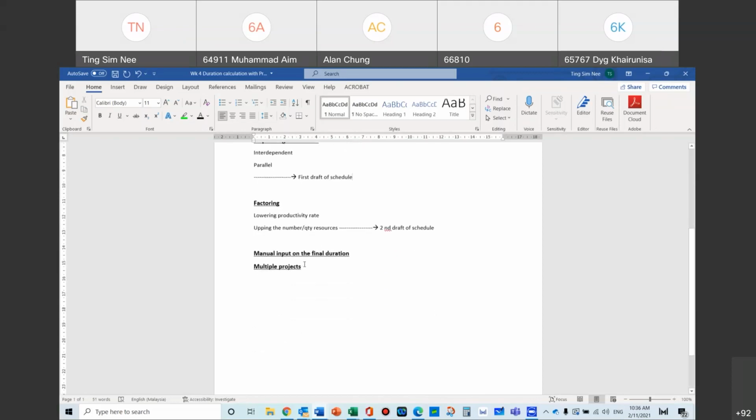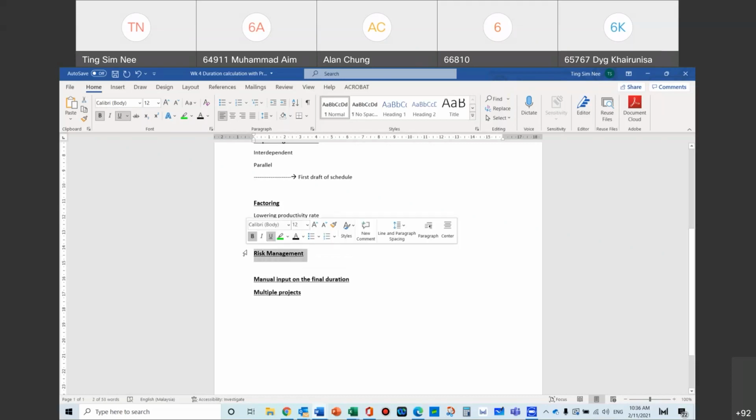Then here, we will also worry about multiple projects. Another thing that we want to really emphasize, maybe we can do this a bit later, is that we can actually include risk management. I've also mentioned that in the recording on risk management. Remember last week, the 30-minute recording is really the overview of how you can come up with a schedule. If you don't remember anything here, at least remember that, because that is the basic foundation for any engineer to go into any firm later on when they ask you to do a schedule. That is the basic, okay?